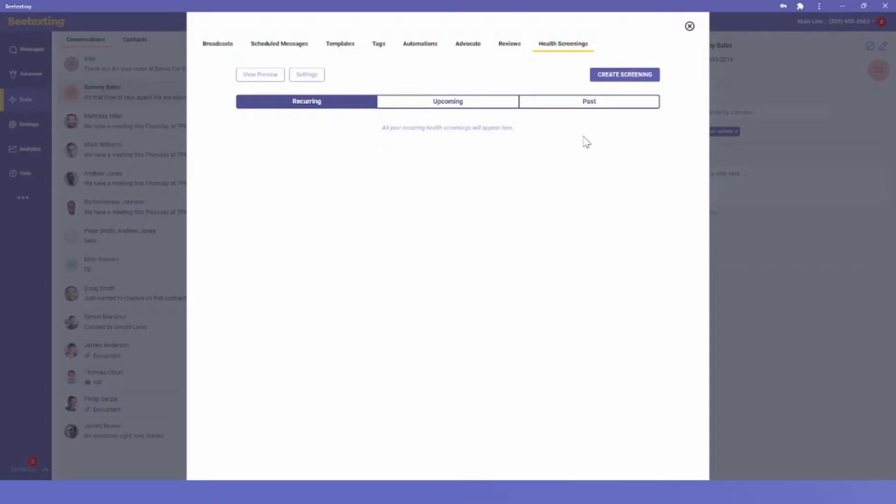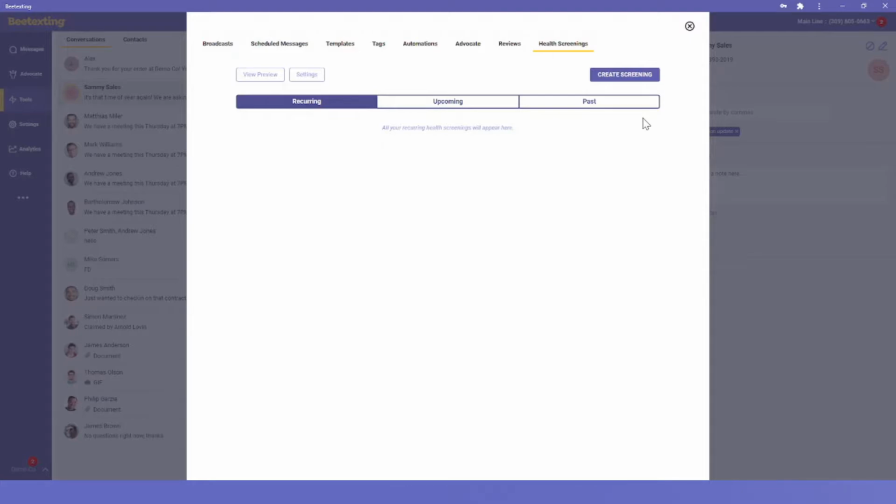It's all completely separate, and there will be a little activate button right here. You just click that activate button, select your area code, and that will create a number for you that is completely dedicated to the health screenings. Any of the text messages for that are going to be completely on that line. It's not going to get in your day-to-day. It's nice and easy that way.